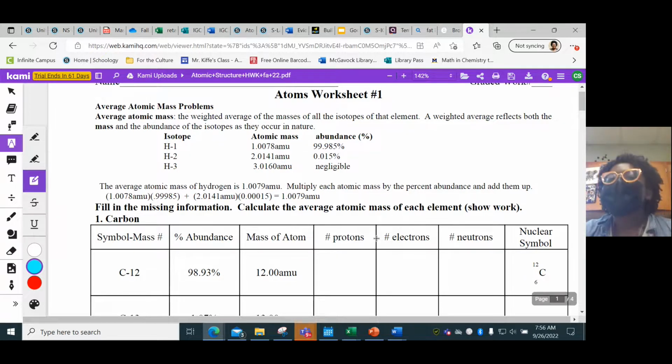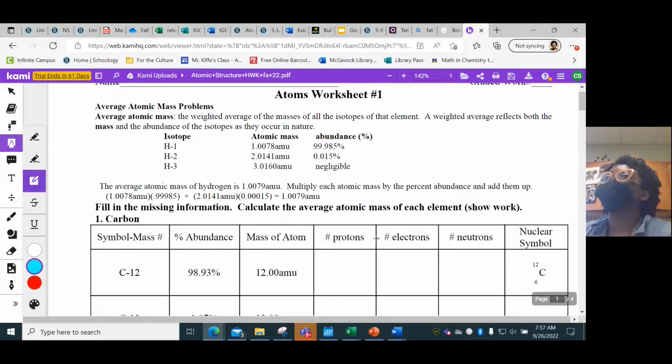All right. So essentially, we are calculating the average atomic mass. When I say the word average, what does that mean to you? If I said find the average, what would you do? Add up all the numbers, divide by the amount. Add them up and divide, right? That's implying that everything weighs the exact same. Like your unit 1 test is the exact same as your unit 2 test, exact same as your unit 3 test. Their abundance or their severity is the exact same across the board.